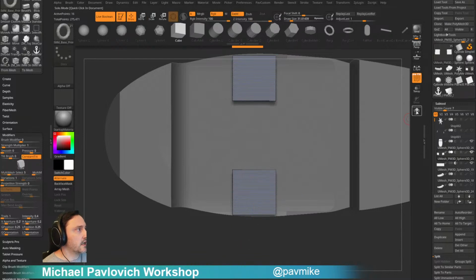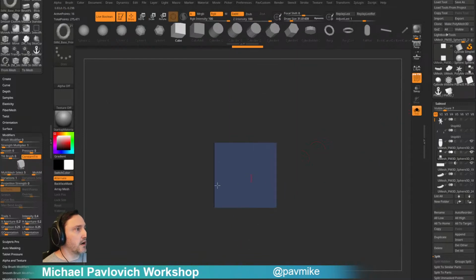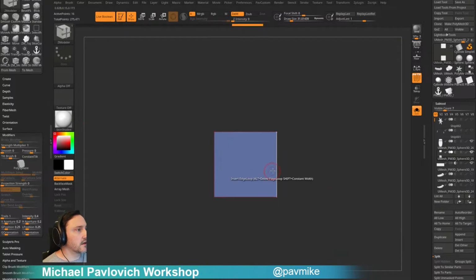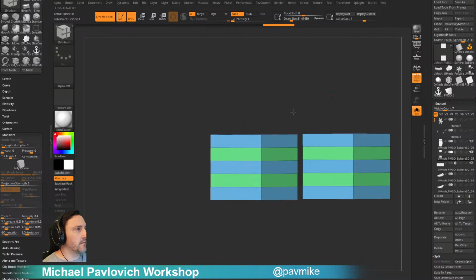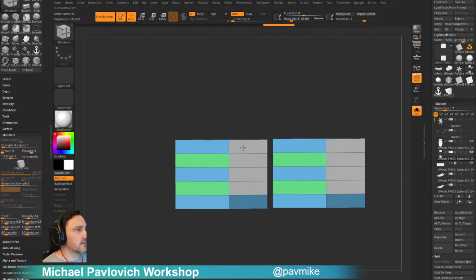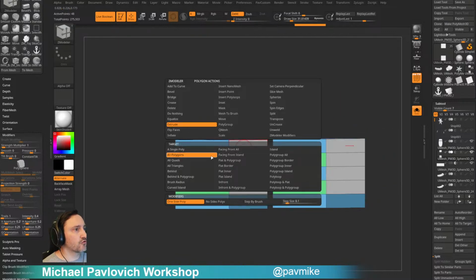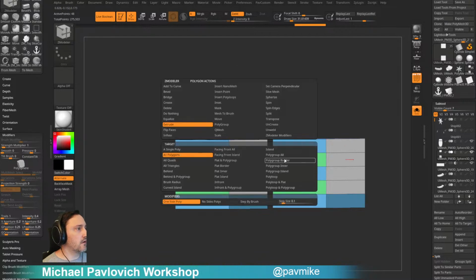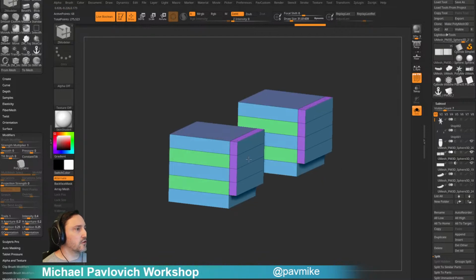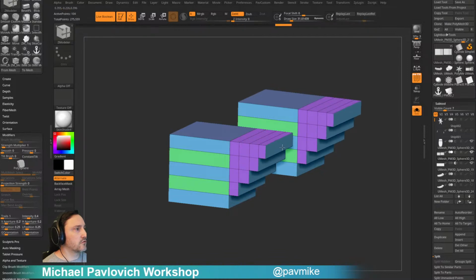Boolean stairs. So we'll go into solo mode here. I know this is the bottom. Let's make this so we can see a little bit easier. I'm going to say insert multiple edge loops. I'm going to see if I can't step these back here. So I'm going to say Alt and pull over these and we're going to say extrude polygroup all. And we're going to say extrude you back a bit and then grab these ones, extrude you back a bit, these ones, and this one.